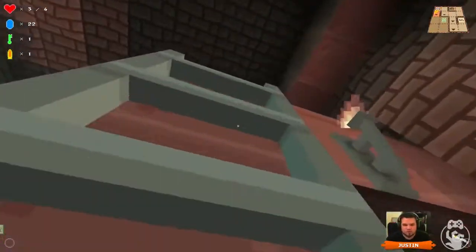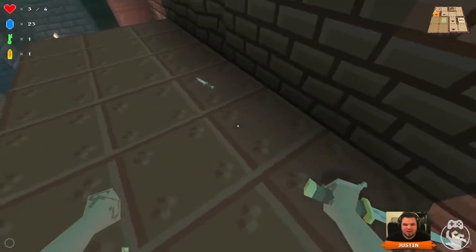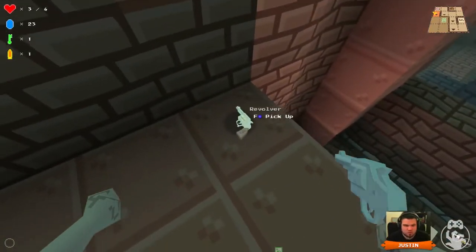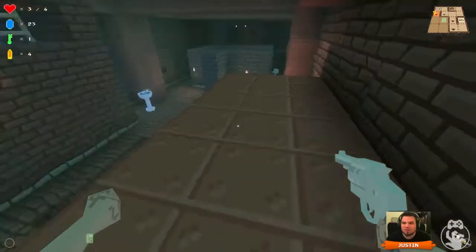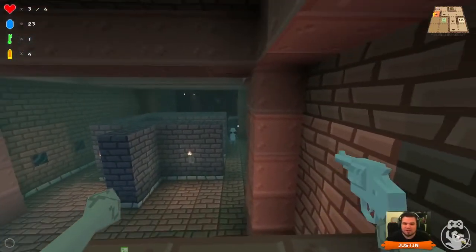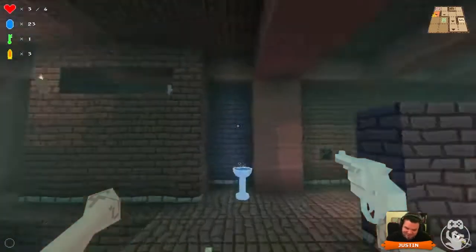Alright, let's clear off this. And there's a gun that close. So what happens when I... Does it come with... Yeah, it comes with ammo. Oh shit, I should have been picking up the guns all along. Damn it. Because then we could just light these dudes up. Fishmen. Slaughtered.